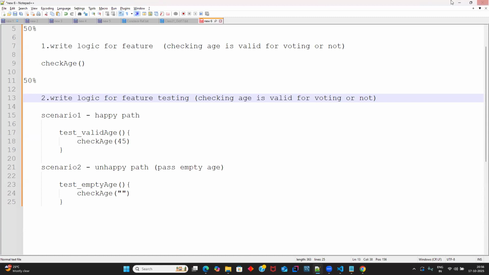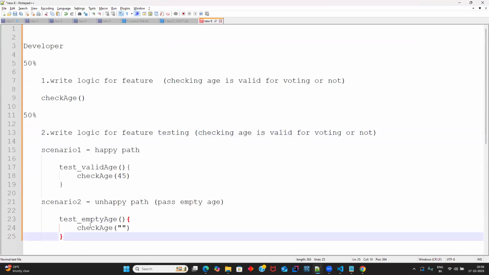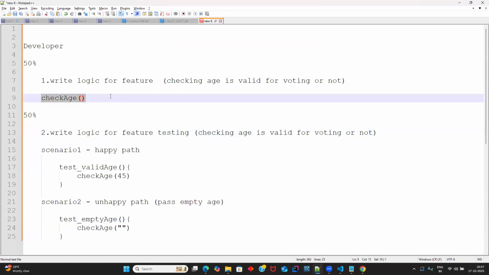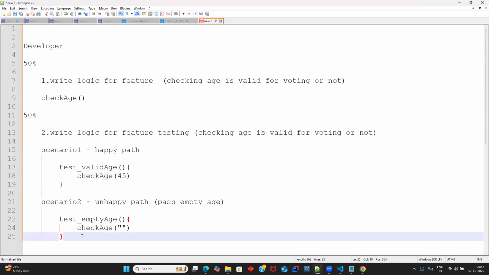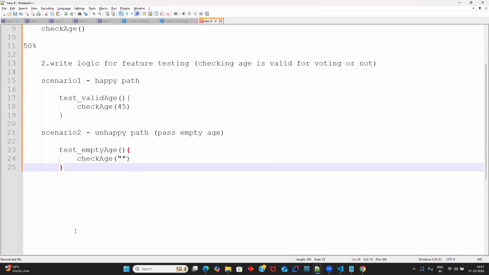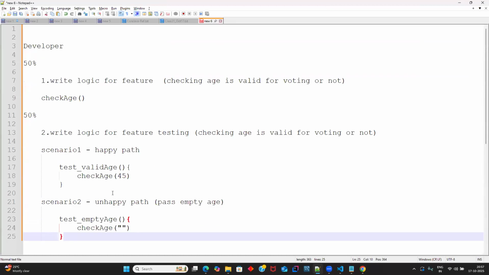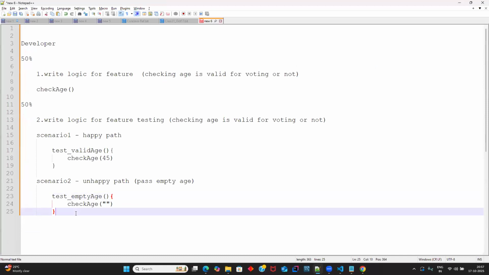But whenever you started the code, you never think these scenarios, right? Unhappy paths. Once QA raise the bug, then you'll change the logic here. And according to the logic, again, you'll write one more test case here. And you'll ensure before tester will test, you yourself are testing the functionality with your test code, with your source code only. This is actually, in real time, guys, what will happen.